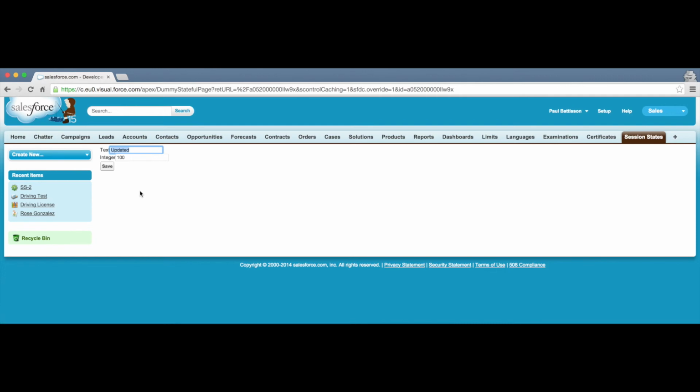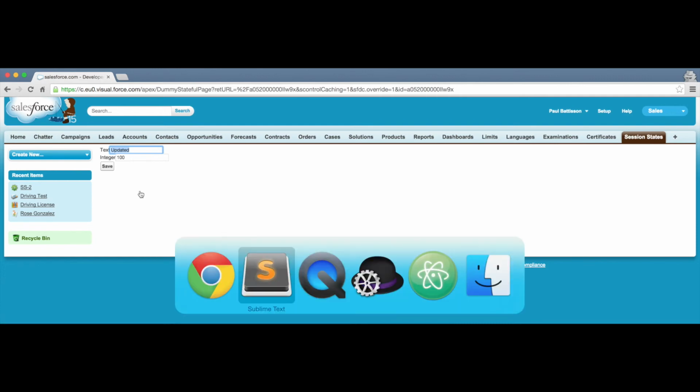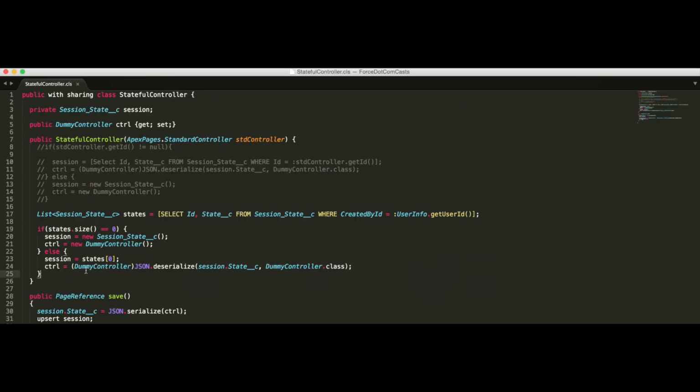So what we're going to see in next week's video is how we can put these two parts together. We're going to take this session state, so all of this code we've got, and add a wizard component to it, so we have a next button and a previous button that will store the position we are in the wizard, and our state will be saved every time we move backwards and forwards as well. So effectively our save method down here is going to be called multiple times, just updating the state in the background every time we move the page as it re-renders the page, and we have a series of components that allow us to display or hide information on the page for us.